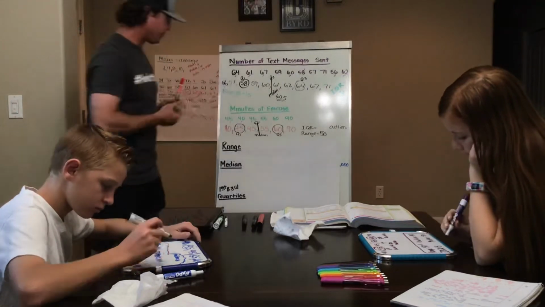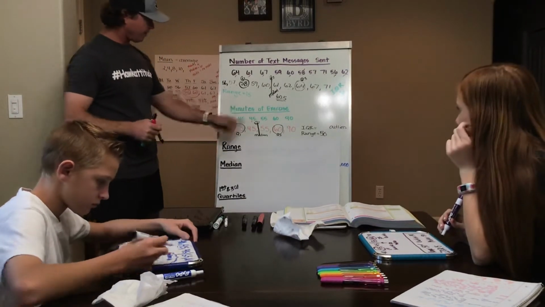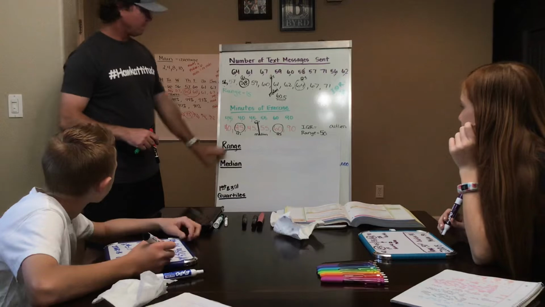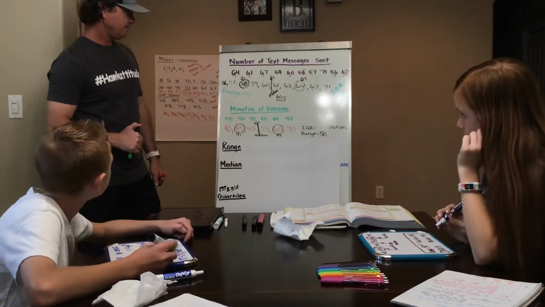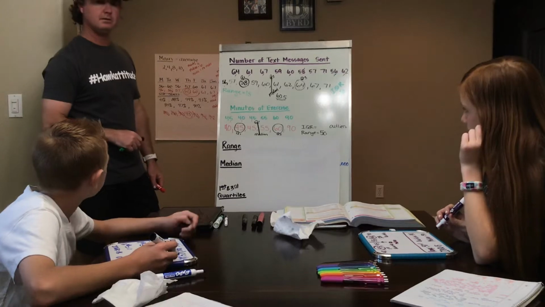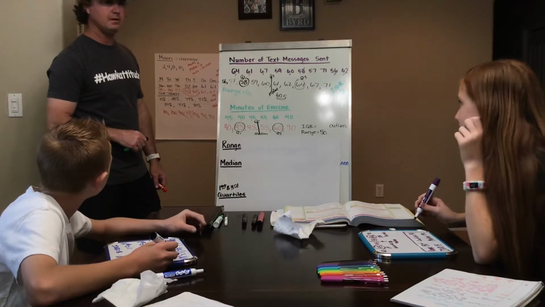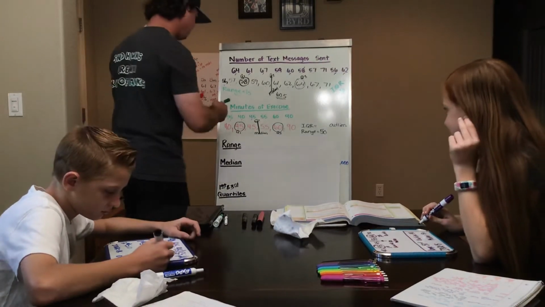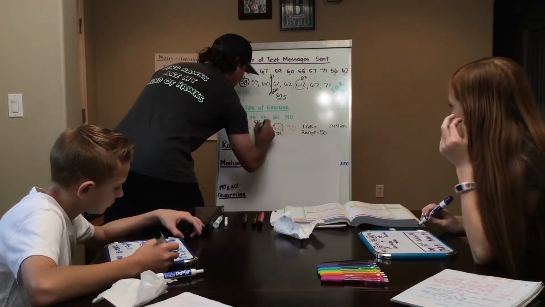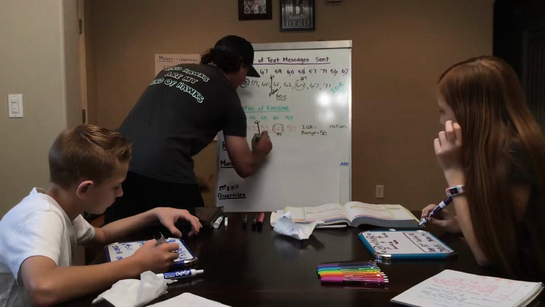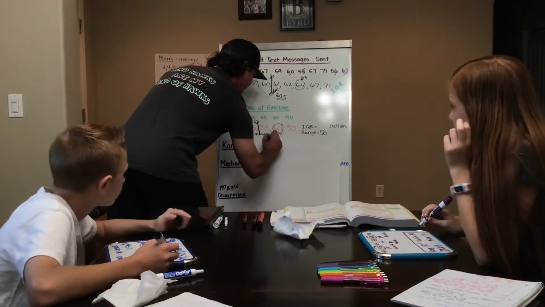All right, next we had the median. Now I wrote where it was, but I didn't write it down. What did you guys write was our median? 50. Well, our range was 50. So it doesn't really matter. Okay, it doesn't matter. Could all of our answers be 50? They could if every single number we used was 50, right? All right, yeah, sure. So our median is also 50.